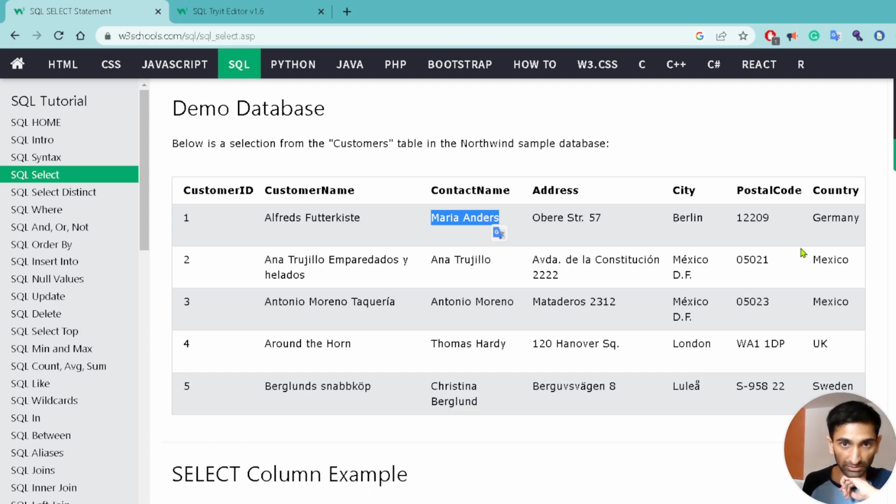Wish they had more numbers. I guess we can do customer name. Oh no, let's do contact name. Order by contact name, and we're going to be doing it alphabetically. So right now we can see it's Maria Anders #1 and Anna #2. So we want it to be alphabetical. So Anna would be before Maria. So let's try to do that.